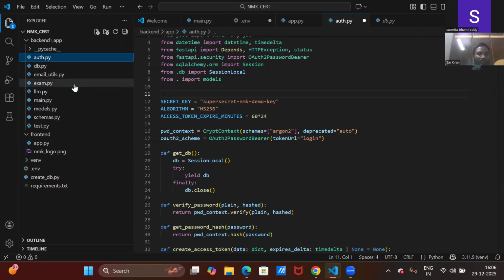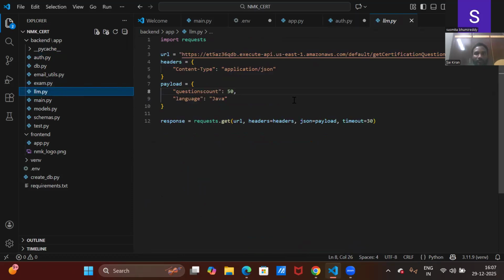Next, exam: this file contains exam-related business logic. LLM is used to generate questions.